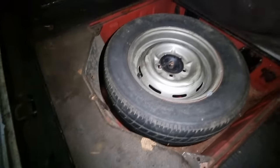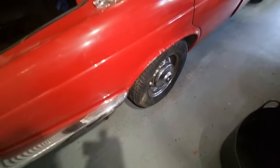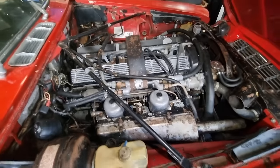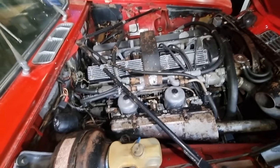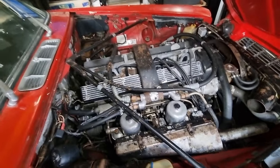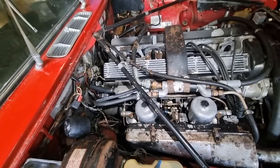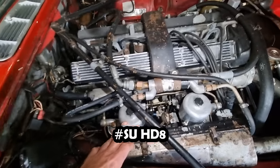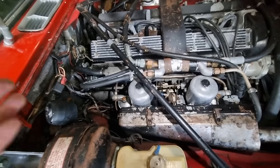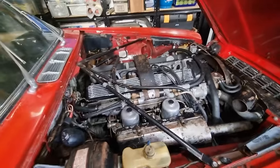Oh, we have. So that's great, and that's clean and looks good. Because this one's going flat, I'm going to swap that over. Being Australian compliance, this thing in 1976 would have come out with Stromberg carburetors to comply with new emission standards back then. But they've been changed, which is a good thing because those Strommies can be pretty difficult to tune, and those thermal chokes are just terrible. So it's got HD8s in it now, and HD8s are from a Series 1, and nothing wrong with that, but they're from an earlier model Jaguar. We haven't got it going yet with them, but interesting fact.